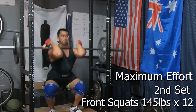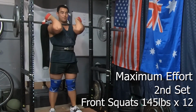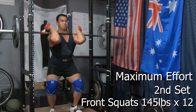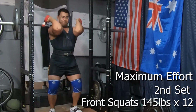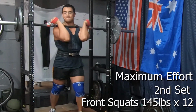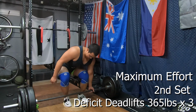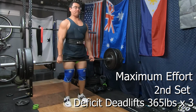I think the front squatting is coming together. It sounds like a lightweight, but with the conditioning and the higher rep range that I'm playing in right now, the 135 is a nice weight to start off with. I like to make sure I'm a little bit under with that, just because my front squat technique isn't as great as I would like it to be, and I'm really trying to get those wrists dialed in to holding the barbell in that front rack position without having to worry about a wrist strap technique to help with the grip.